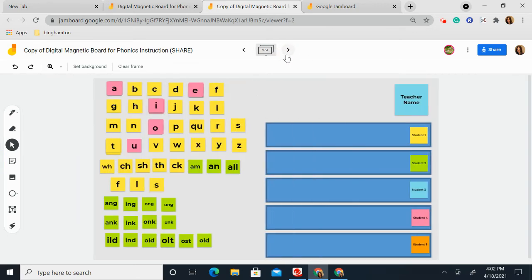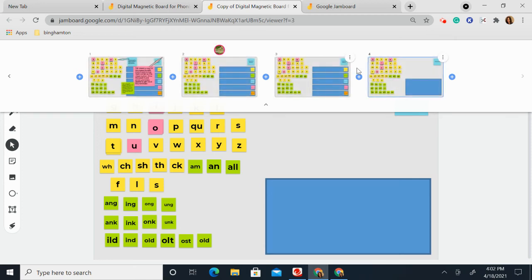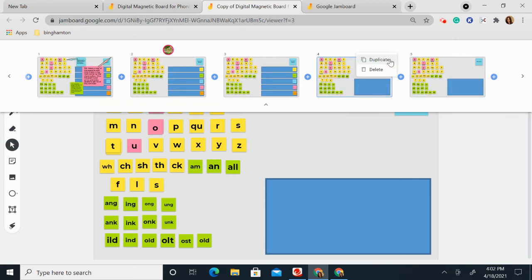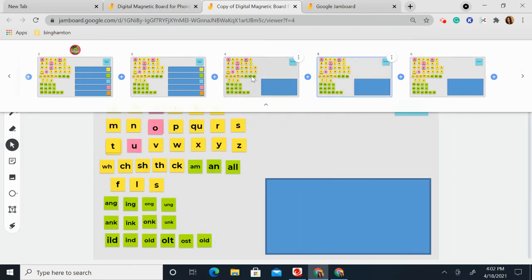So now if kids, you assign them to their board. So here is my student board over here. And say I have 3 students that I'm working with. Here are those frames. And so I'll have students go to their assigned frame. So I might tell my student to go to 5, and I will see that he's there. I'll tell that student to spell sat, and they'll drag those letters into the box.